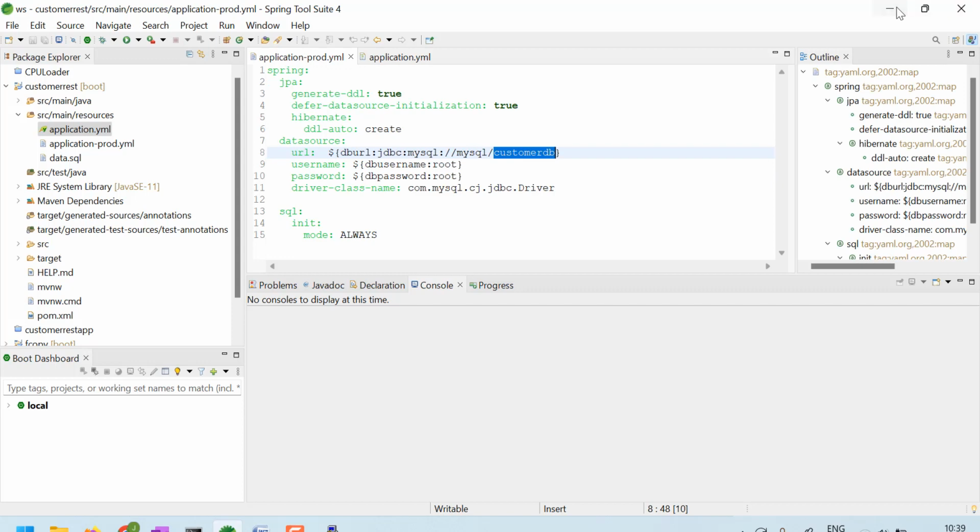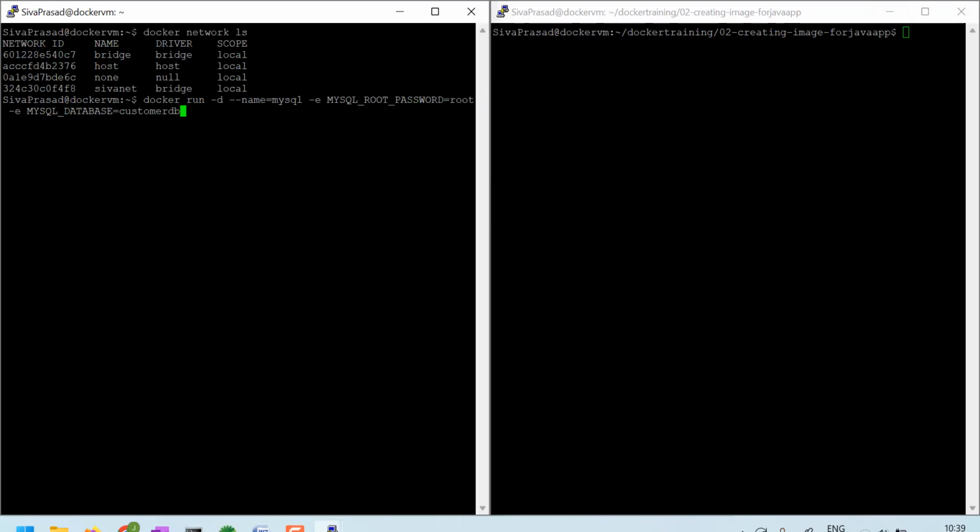I want the database name to be customerDB, and mysql is the image name.